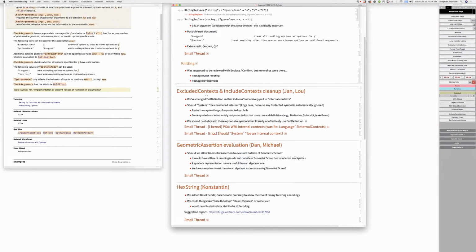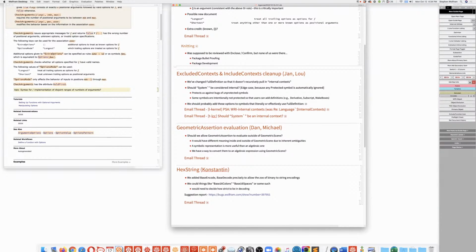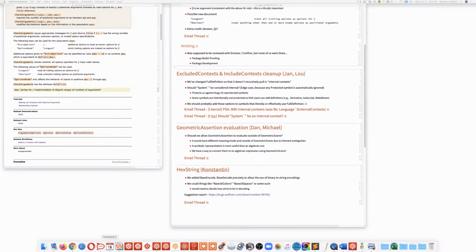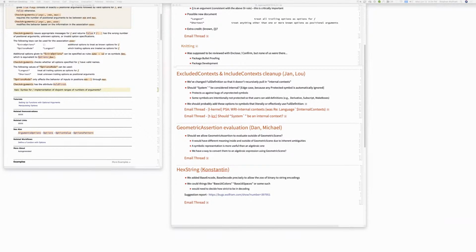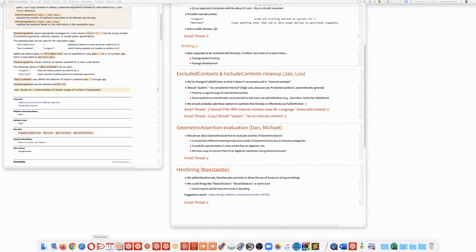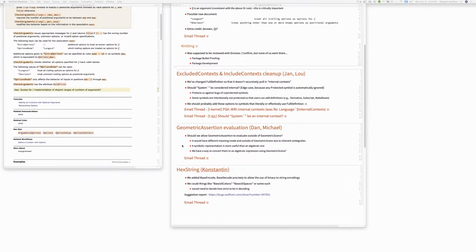The question is, how does this dovetail with the autocomplete stuff? The autocomplete stuff is manually curated, whereas this is semi-auto generated. I think the list of exclusions does exist as an internal symbol, and so excluded context arrow automatic could do the internal thing, could do that default thing. Right, and that's what it does.